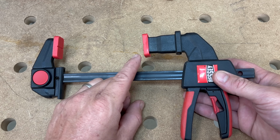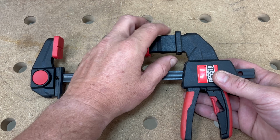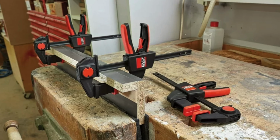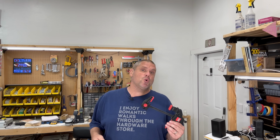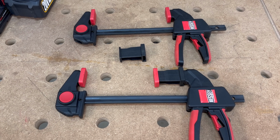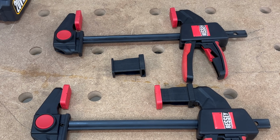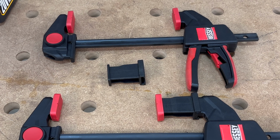First of all, you may have noticed the extended reach of these clamps by the detachable jaw extension. This extension allows you to get to some of those harder to reach clamp ups that you may not be able to get to with normal quick clamps. But if you don't need that clamping extension, you can obviously remove it and place a clamping pad on the normal jaw so that you can get a little bit more reach. But that's not the only feature these clamps have.